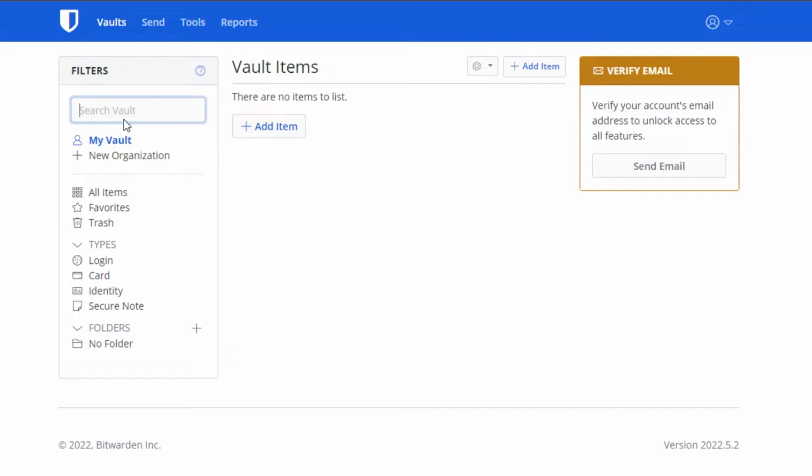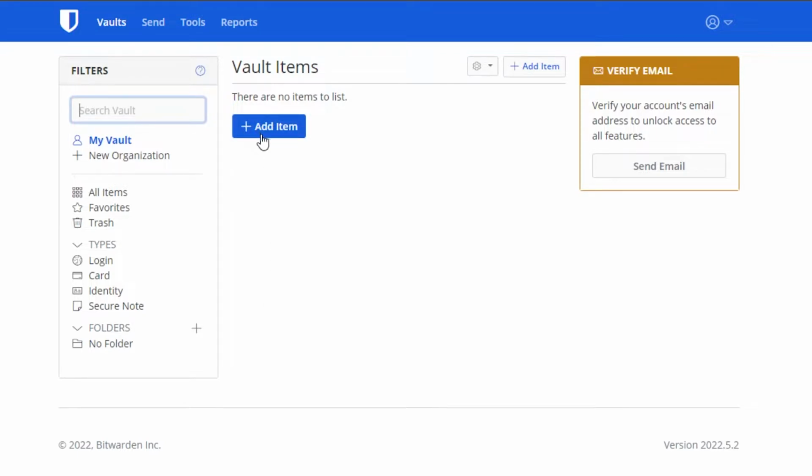So once you have signed in, this is where you will get, let me show you around how we use Bitwarden. So we have vaults, like we have vaults in real life where we save our very precious things. Similarly, we can save our sensitive information right here in these vaults. So you can create different vaults and then you can add different categories to each vault. For example, I can create a vault for my family, and then I can add my credit cards, my security number, or if there is joint account information, all of the information that is used by my family, I can save that in one vault. Then I can create another vault for my social media and I can save all of my passwords right there. So that is how it simply works.